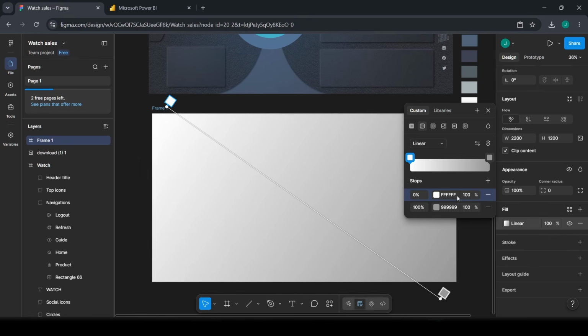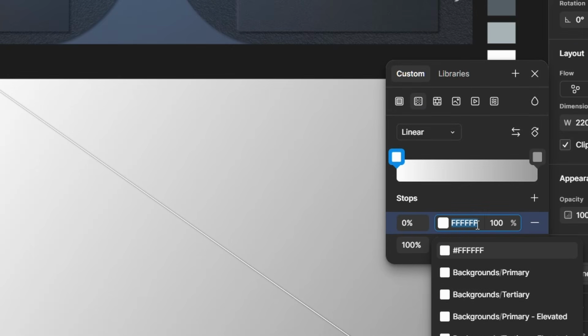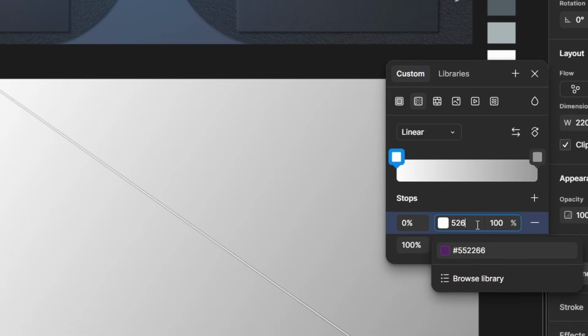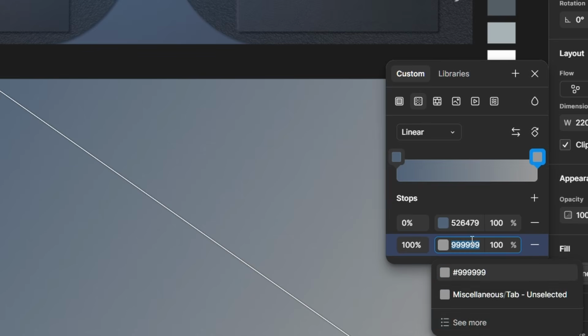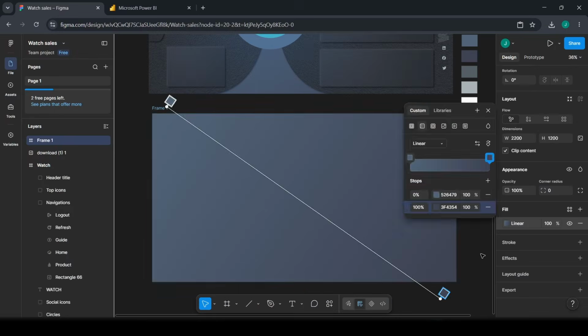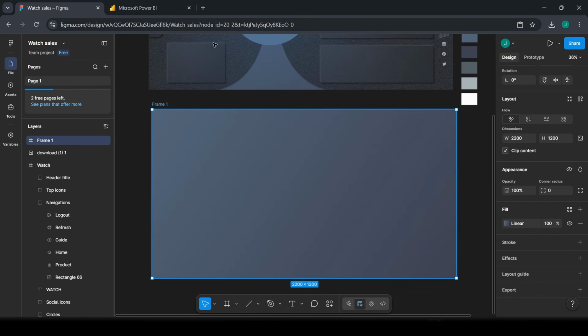All right, so for this angle, the fill is going to be 526479. Enter. And for this angle, the fill is going to be 3F4354. All right, so that's the background gradient fill of our dashboard.